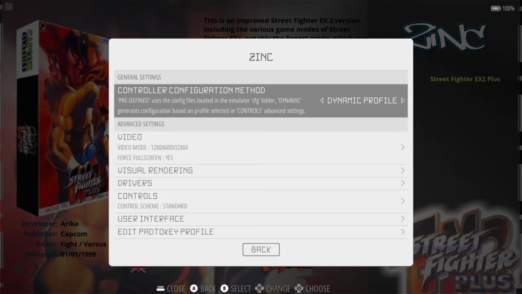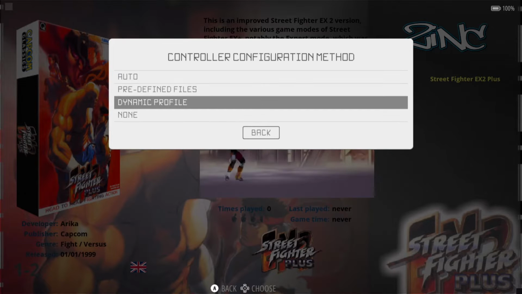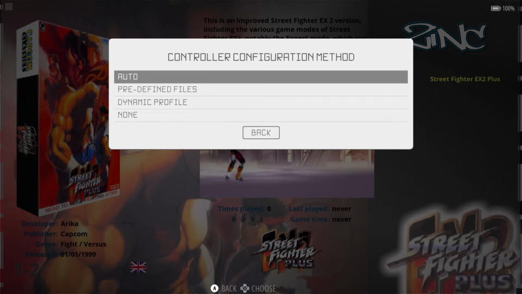But anyways, inside this menu, if you do want to take your chances and look at setting up a controller for the ZINC emulator, then under general settings you're going to find controller configuration method. Now you've got a selection here to use, and trust me, I've tried everything for this Street Fighter game and it's not working. Or to repeat myself, it is working, but my D-pad doesn't work whatsoever.